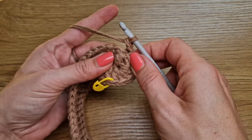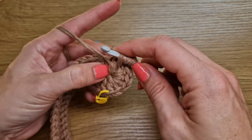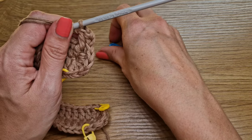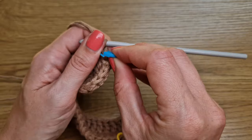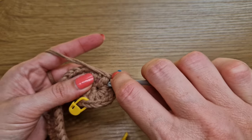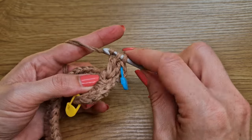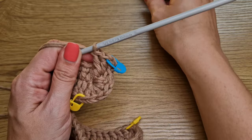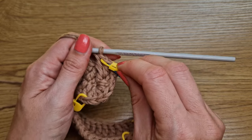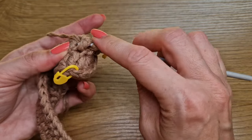So then you chain 2 and you will work a front post double crochet in the first stitch. That's it. Place a stitch marker in that first stitch. And then you will work another front post double crochet in the same stitch. That's it. And now you will place a stitch marker in that second stitch because that's the end of the increasing. And now to continue, you will place 1 front post double crochet stitch in each stitch across until you reach the yellow stitch marker.